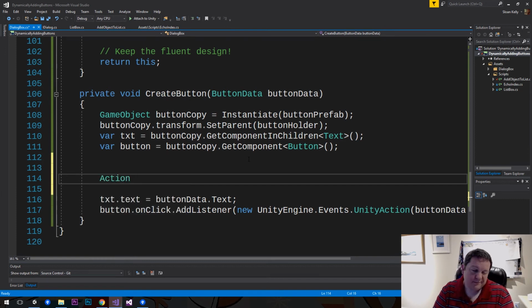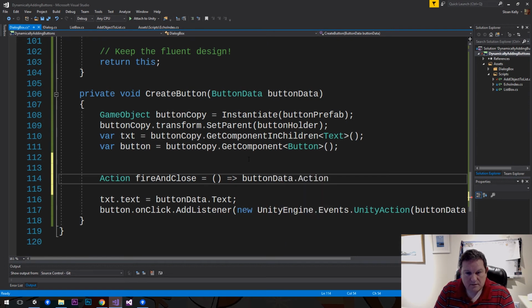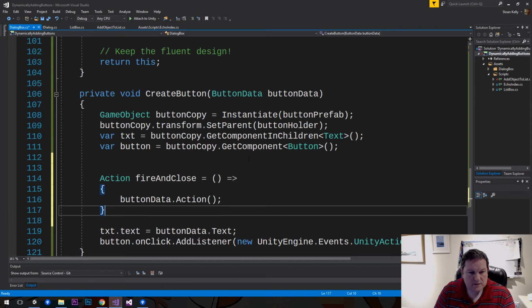So what we can do is we can do action fire and close equals button data dot action. So whatever that action is, and we also want it to close that dialog box.